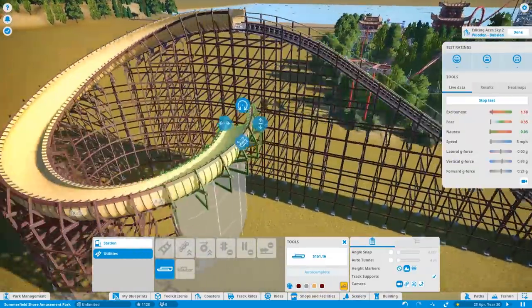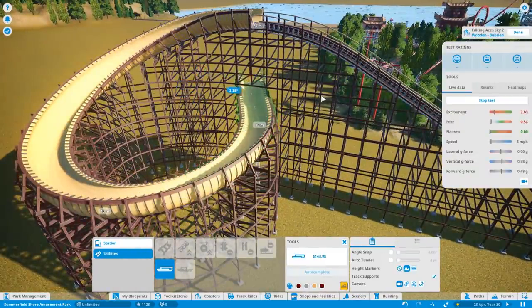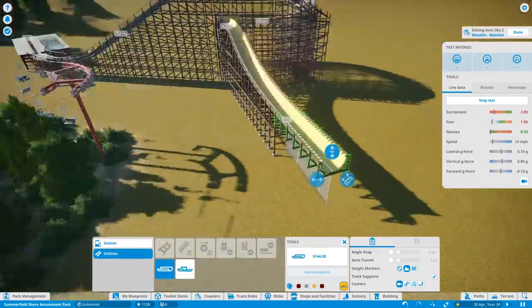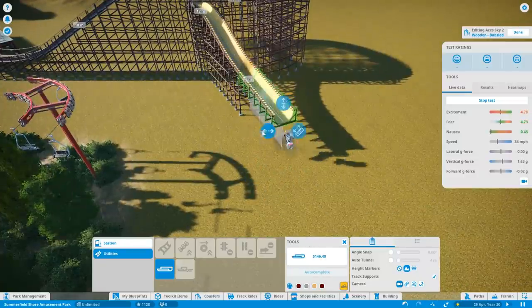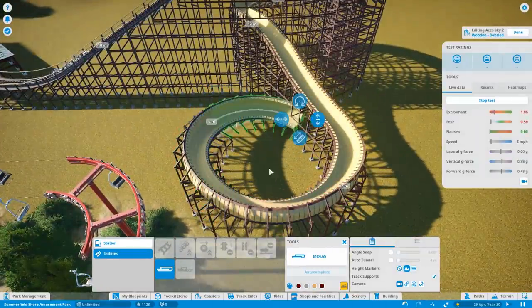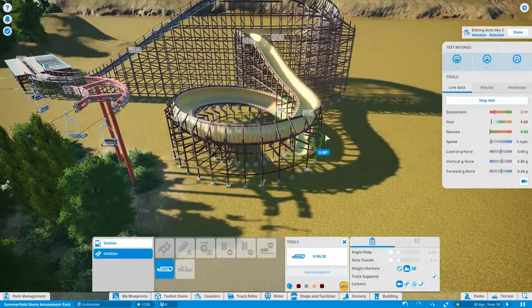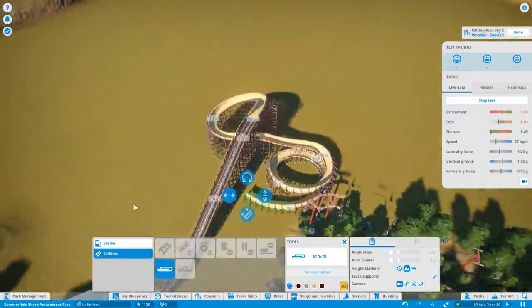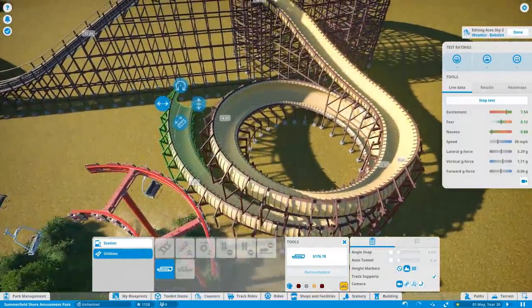I'd actually say the log flume is one of my least favourite rides. Same with the rapids, actually. I don't think the rapids look that realistic in the game. There's something about them that they just don't flow right. I think the log flume flows well, but just doesn't look great, especially the lift hills and how they work. But yeah, there's just certain aspects of some rides that I'm not too keen on, especially them water rides.